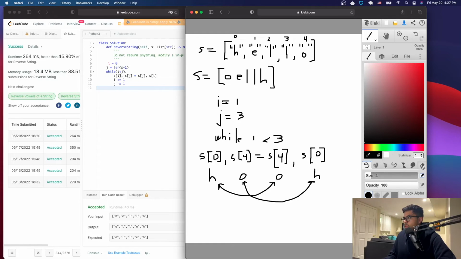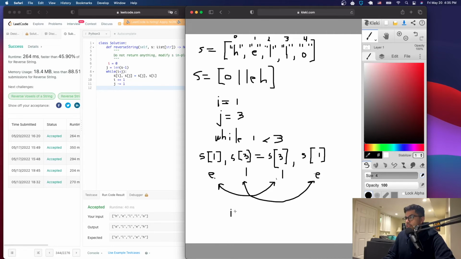So what we're gonna do is just replace this. All right, so what do we have now? Now this is 1, right? And this is 3, this is 3, and this is 1. And 1 corresponds to e, and 3 corresponds to l. So let's just replace these values here. These values are the ones that are gonna get swapped now. So we're gonna swap the e for the l and the l for the e. So this is how the array is gonna look now.